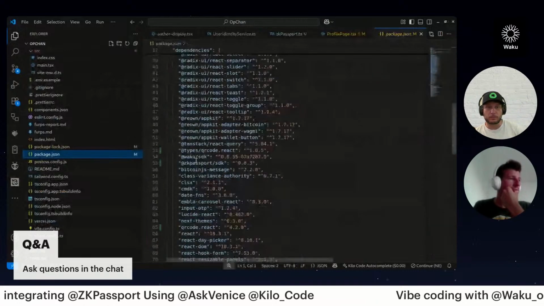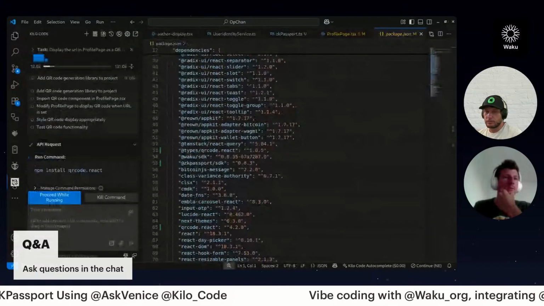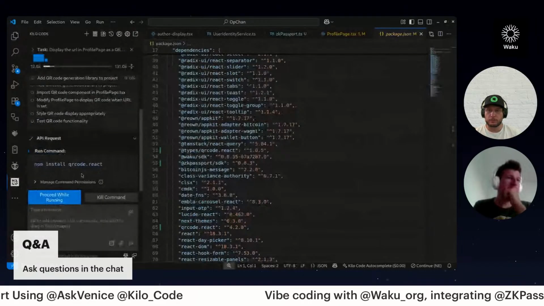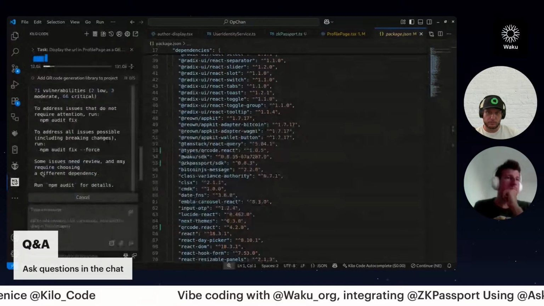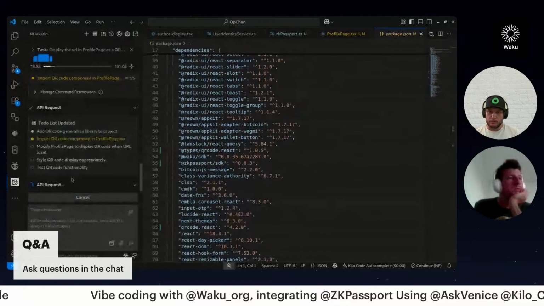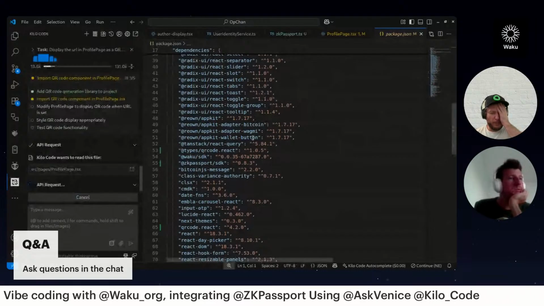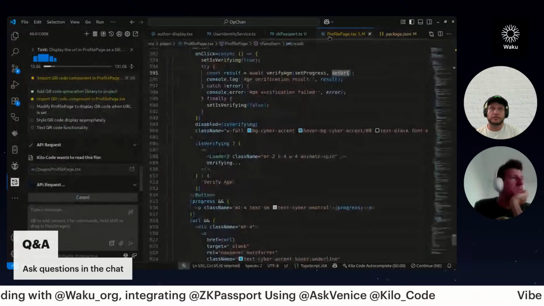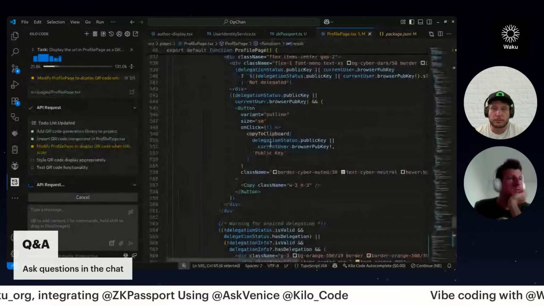I think we do. Yeah, we already have a QR code. But I guess that should just mean it's going to be very fast. Okay. Import QR code. Well, we already have it. Okay. See, now it's probably getting confused again. Maybe not. We'll see.